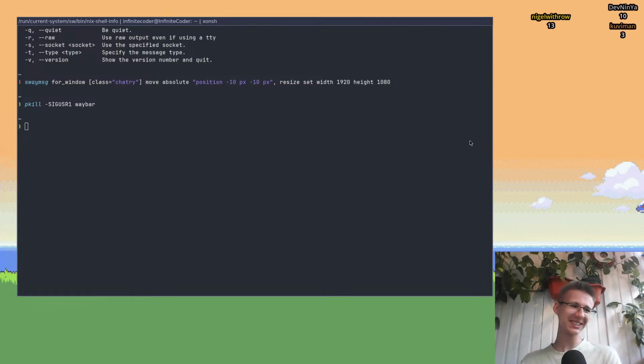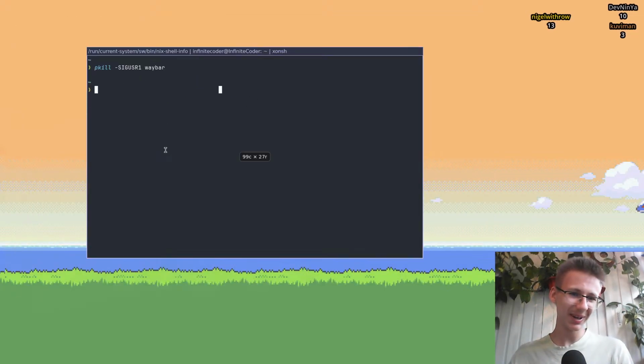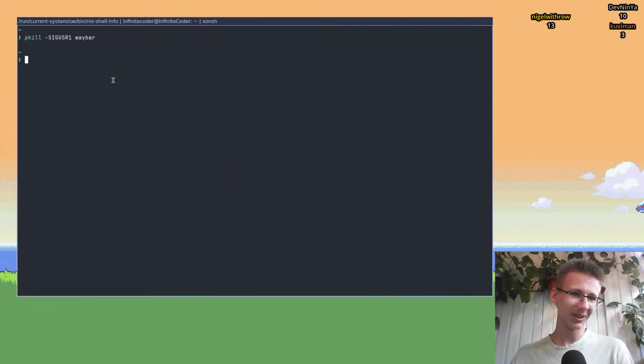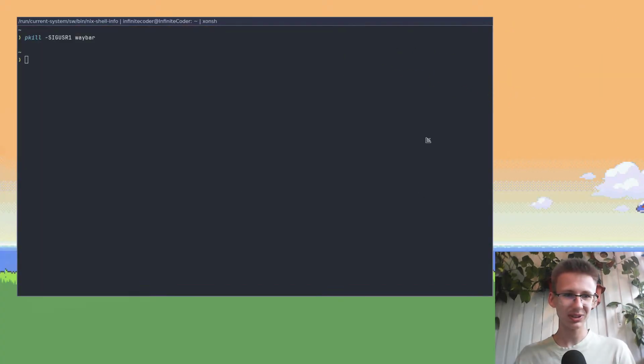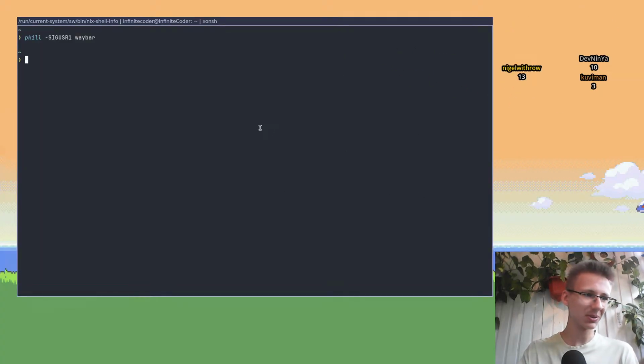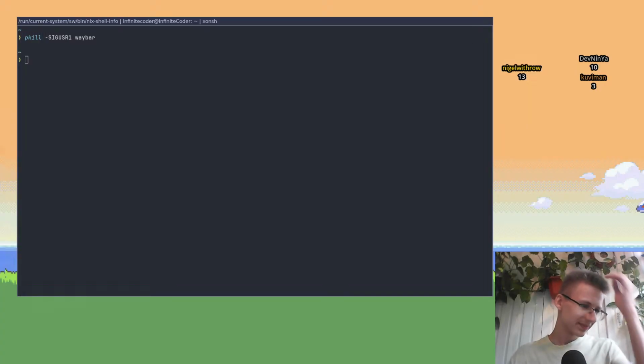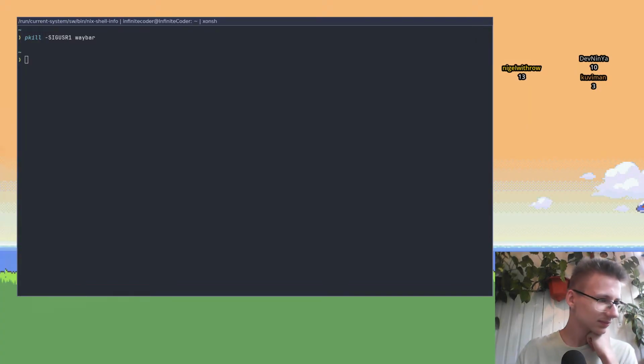On my screen, I made a full screen window that only takes this part, but this now means that Chattery is also taking this section instead of the full screen, which is a problem. Move window.